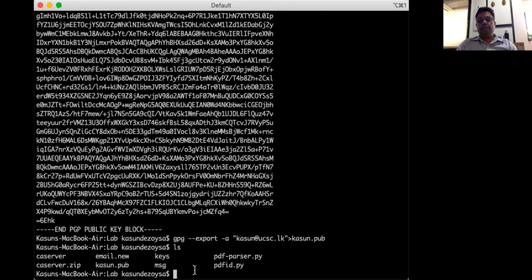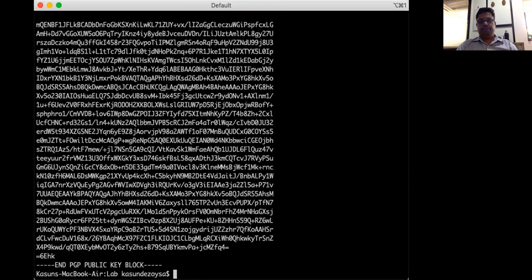Then that public key I have to distribute to you through a key server, or directly email it to you, or maybe using a USB drive or any other format. It's not defined. So I need to use a trusted method of distributing this public key to you. So you get this file, my public key file.